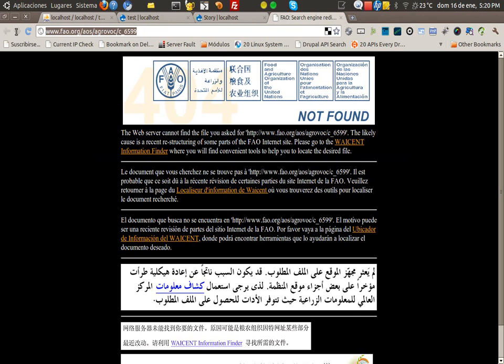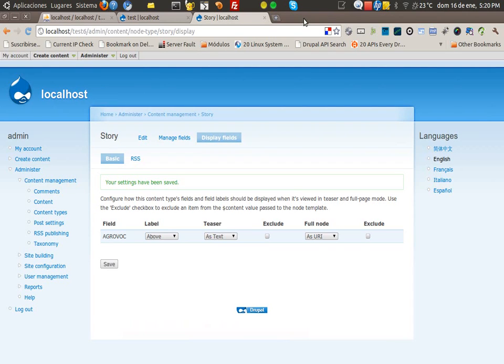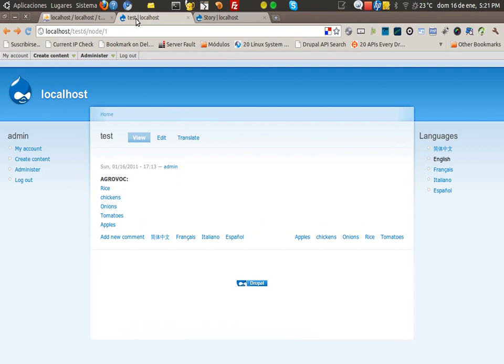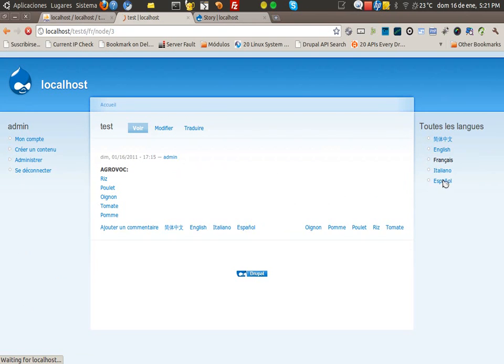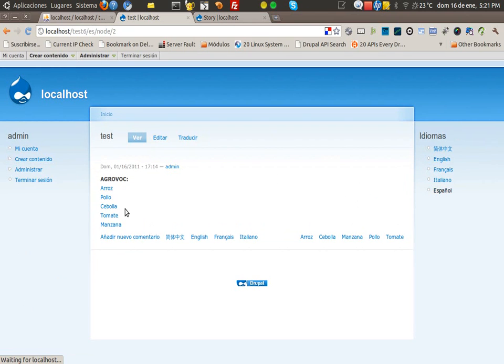That is the values. Okay, but in this case, this URI doesn't exist in the database, but the URI is okay, no? If you change the languages, the URI is the same for each term, no? Because the code of each ID for each term is the same, no?